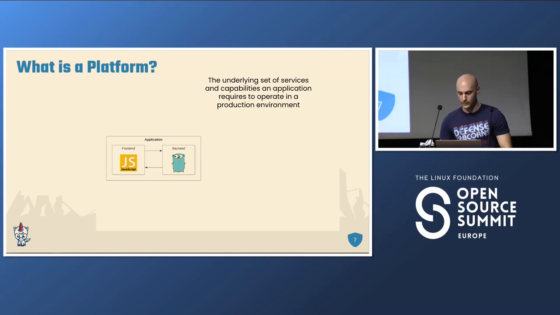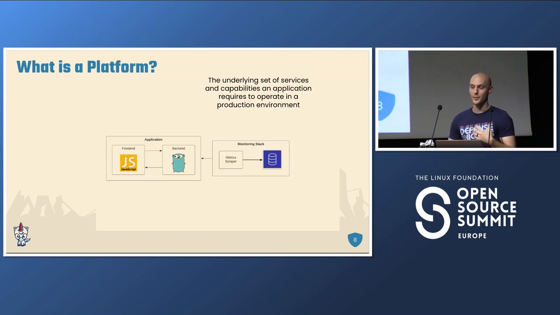So as an example, we'll take a look at a simple application made up of two microservices, a front end and a back end. When this app gets deployed, engineers are going to want to know if it actually got deployed, is it healthy, is it reachable, and also how is this app performing? So we need some mechanism to check health endpoints and monitor connectivity and have some quantitative insight into how the app is performing from a CPU and networking perspective. So to do that, we need a monitoring stack, which includes a way to scrape and calculate those metrics and then persist them to a database.